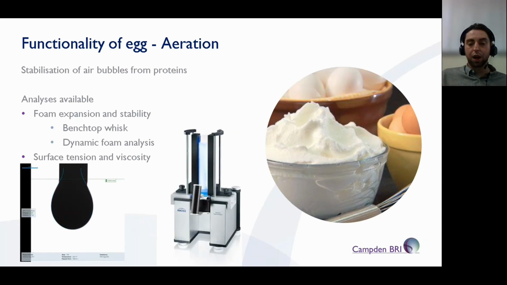The other fundamental property that's important for aeration is viscosity. Viscosity is what we call the kinetic barrier for foam collapse. So if you have a thick, viscous egg, or what we call the continuous phase, the bit that is holding the foam together, the more viscous that is, the slower the liquid will drain and the slower the foam will collapse. So understanding the liquid's viscosity can give you an indication of foam stability.